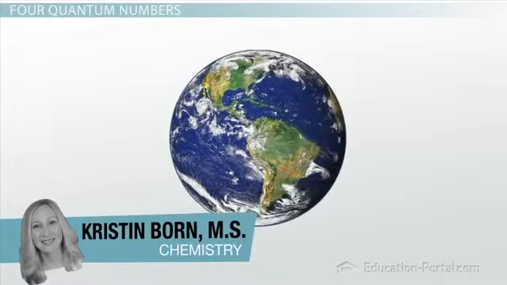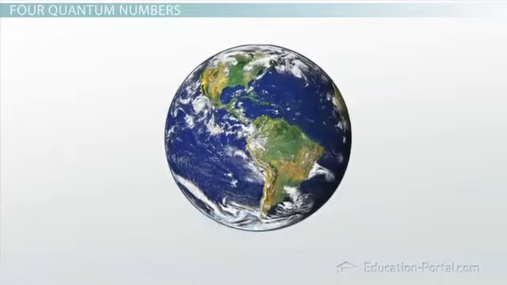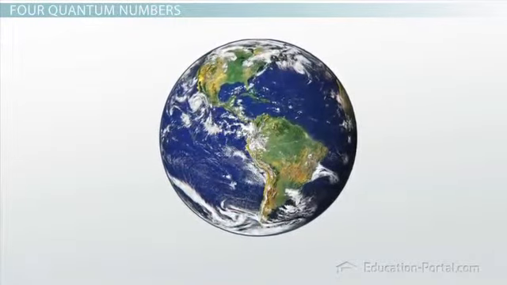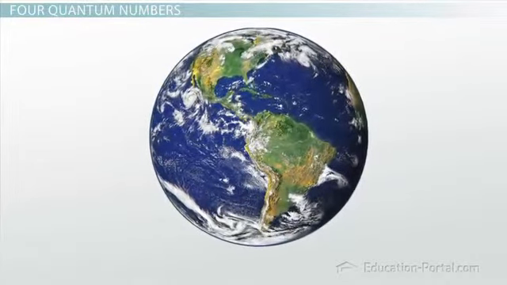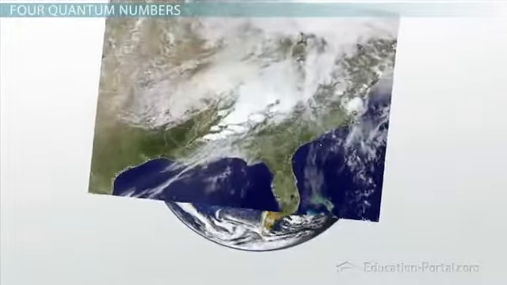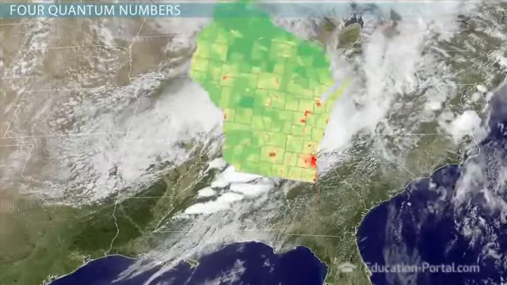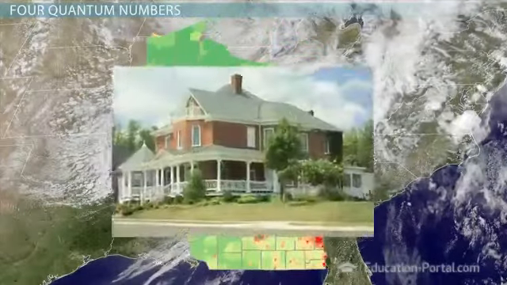How would you describe to someone exactly where you lived? I'm guessing you would start with your address. When you specify the location of a building, you usually list which country it's in, which city and state it's in that country, and its street address.